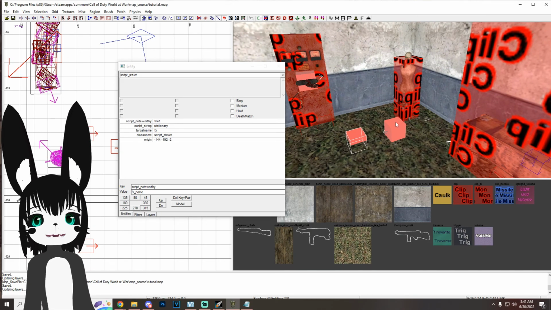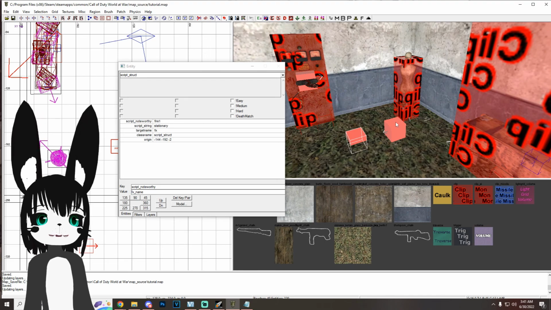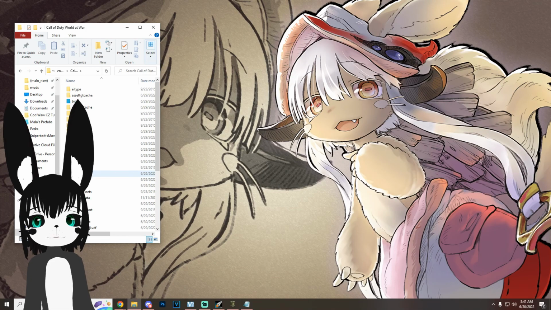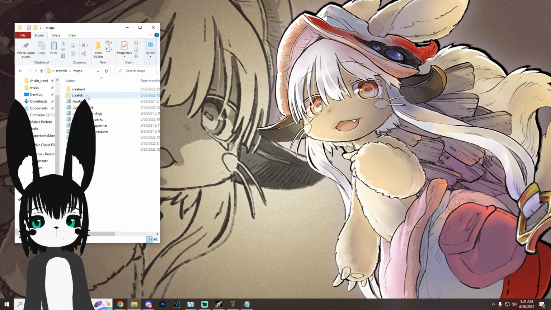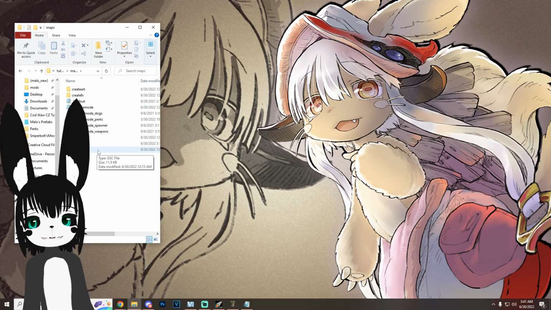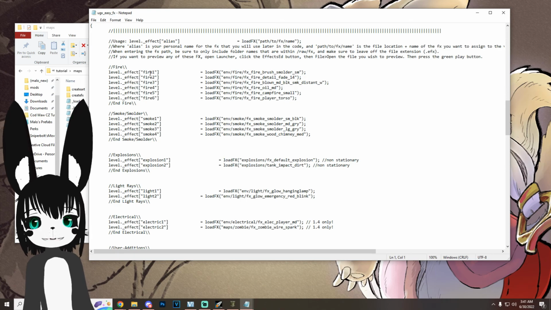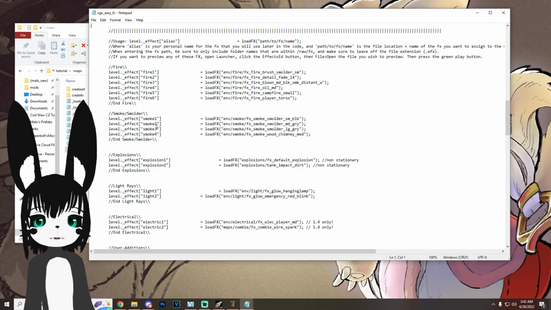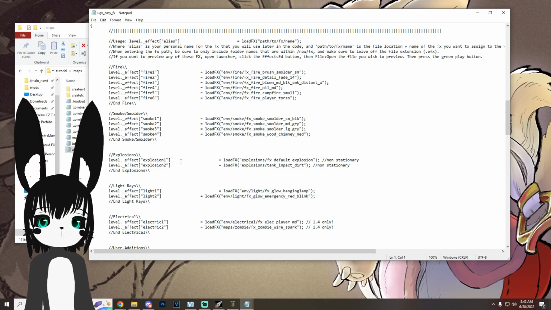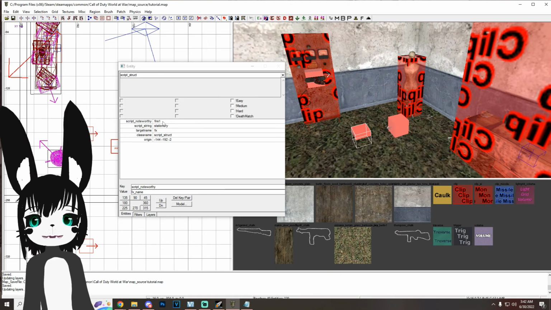Now by doing this, it's going to create a fire effect. If you want the list of all the effects you can use, open up your mod folder, go to your map, go to maps, and select UGX_easy_FX. Scroll down and this will show you all of the effects you can use, like fire 1, smoke 1, explosion 1, and etc. Like I said though, for this example, I'm going to do fire 1.